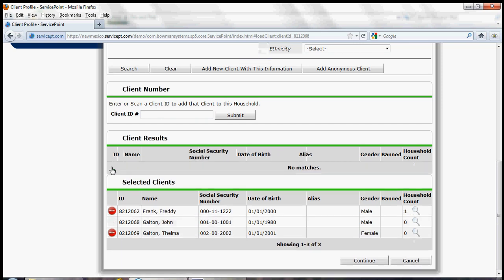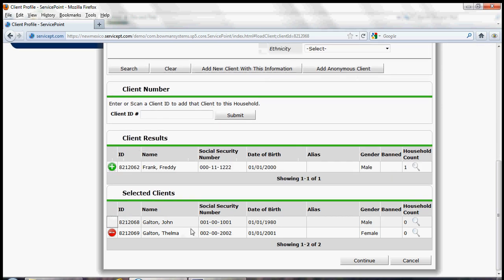You click the plus sign, there's Freddie. Okay? So you just verify his information. Yeah, that's the guy. So we actually don't want Freddie, so let's just remove him from the household. So we're back to John and Thelma. All right. So once you've got your head of household and your subordinates in, continue.